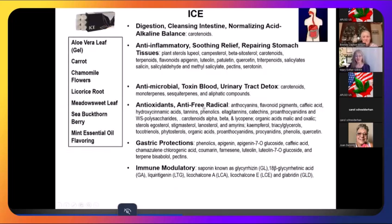Then you'll have a healthy heart, and you put it all together and things cannot go wrong here. Hopefully. All right. So then we have digestion, cleansing, intestine, normalizing the acid-alkaline balance. So that's very important. If you're eating too much meat and not enough of the plant kingdom, you're going to have acidic and inflammatory conditions. You're going to be in pain and inflammation. If you're eating only from the plant kingdom and you're not getting enough animal-derived proteins, you're going to have another set of problems, even serious problems. It could be anything from dizziness or nausea or even vomiting in some extreme cases. So you have to have a balance. And the drops provide so many of these nutrient compounds that help provide that balance. Okay, so healthy diet, take your drops, and you will have a nice balance in your pH in your body.